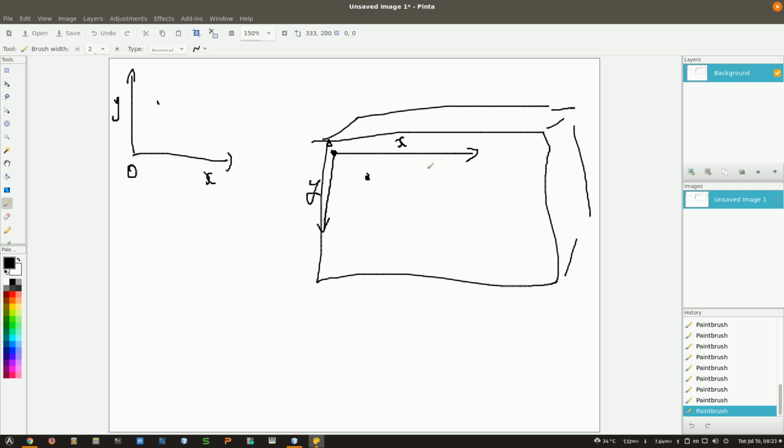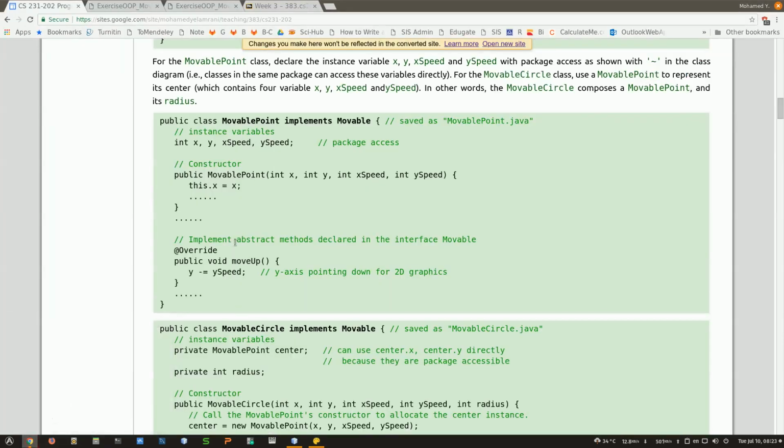But because of how it works when you'd like to work with graphics on a computer, the axes are this way, so you have to just adapt. That's why what they said here is that the y-axis is pointing down for 2D graphics, and this move up is actually because you're moving up, which means you need to reduce the y.